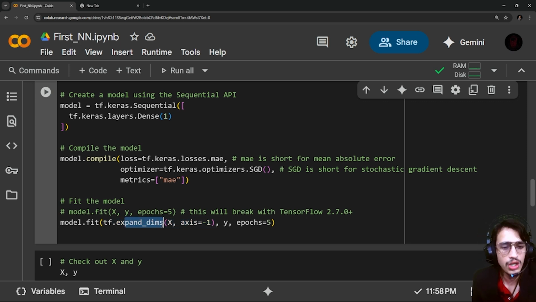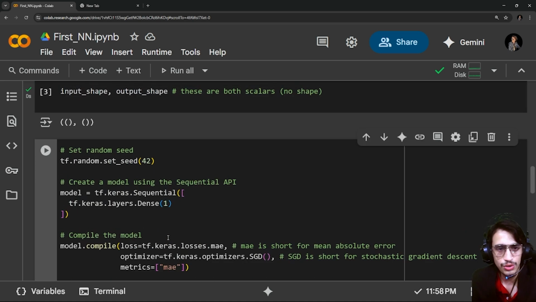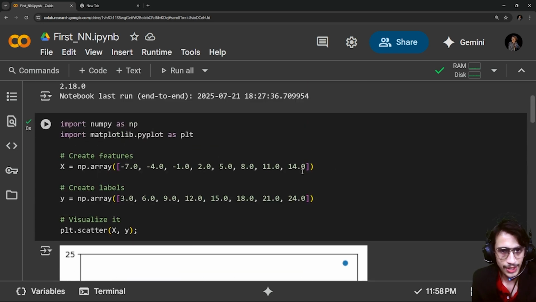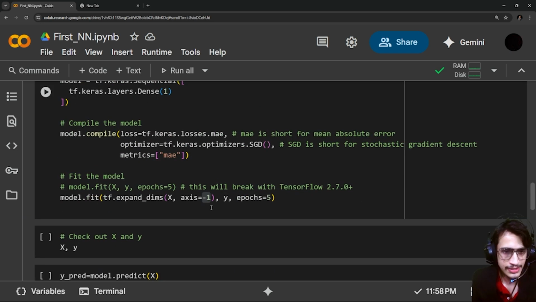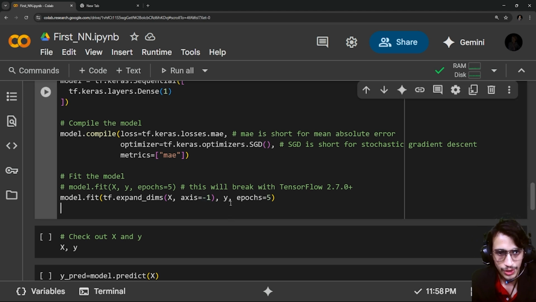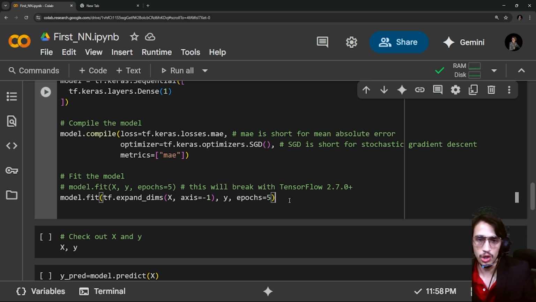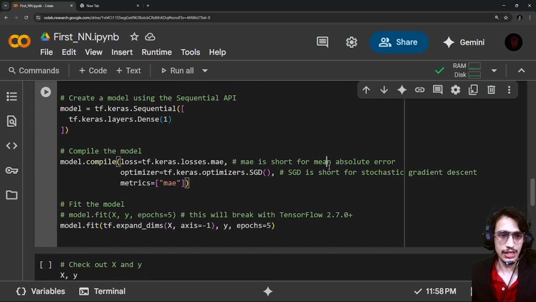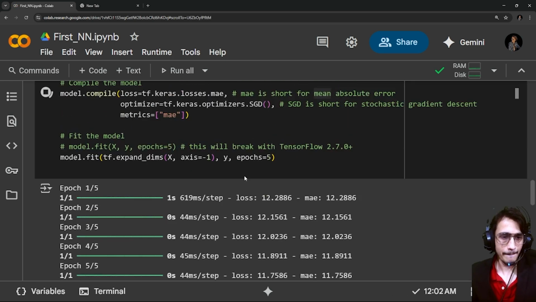So this is only for increasing the dimensions. This is nothing, just putting it another way. So this is our x, this is our y, and epochs equal to 5. What is an epoch? An epoch is how many times the model will train. Epochs 5 means our model will train 5 times. So let's fit our model.